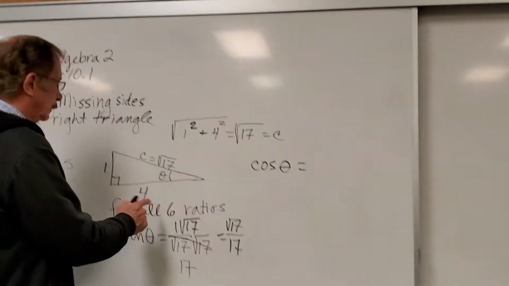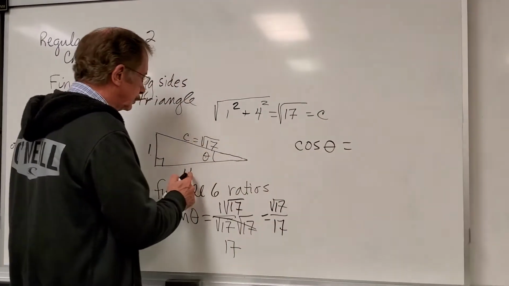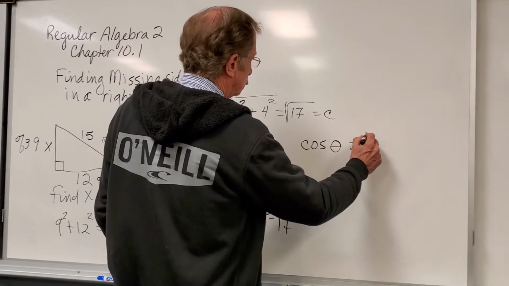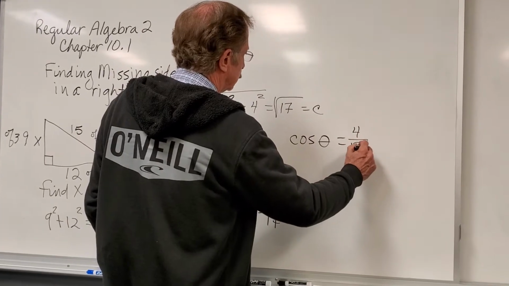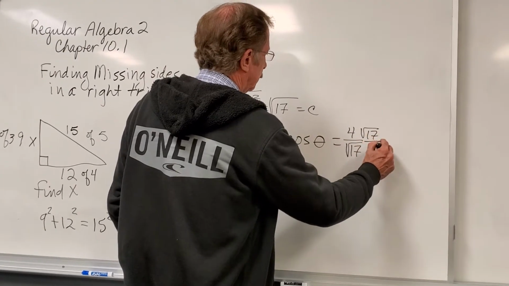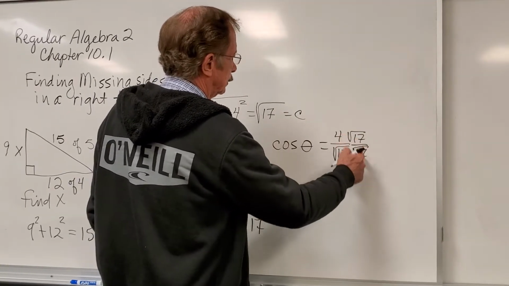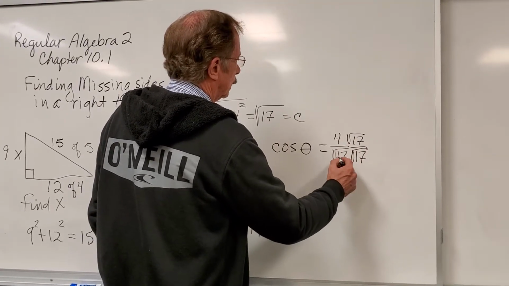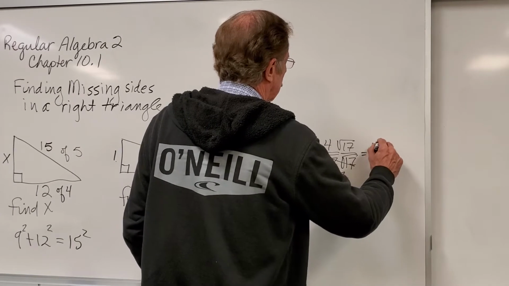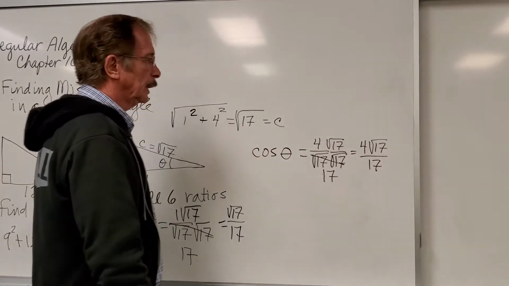Well, what's that going to be? That's this 4 over the square root of 17, in other words, the adjacent side to the angle divided by the hypotenuse. So I'm going to write 4 divided by square root of 17. Then I'm going to rationalize it like this. Remember, what I'm multiplying by here is the equivalent of 1. It's just in this form, so that down here, multiplying these two together, I get 17. So I end up with my final answer looking like this, and that's the cosine of theta.